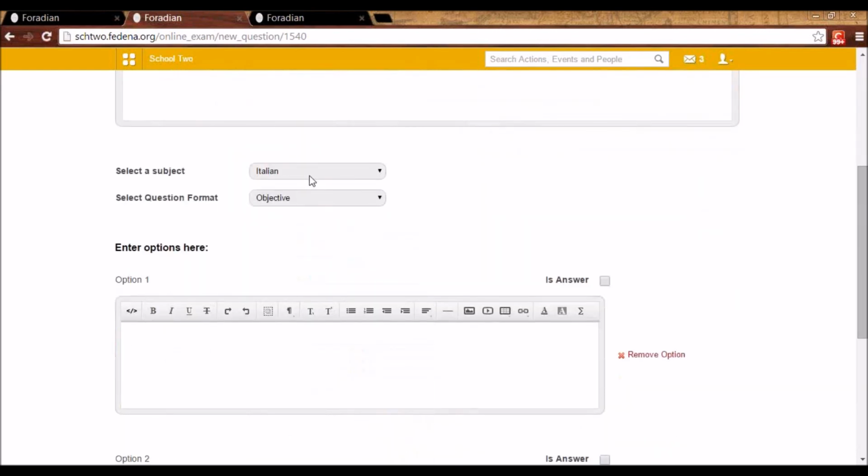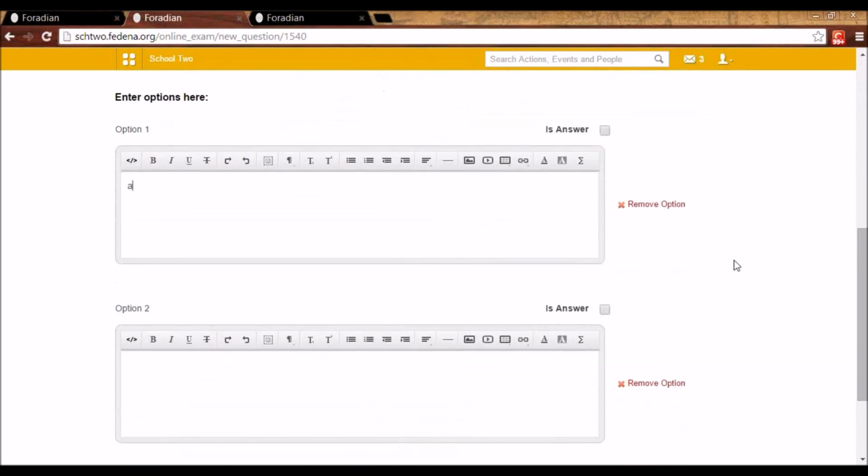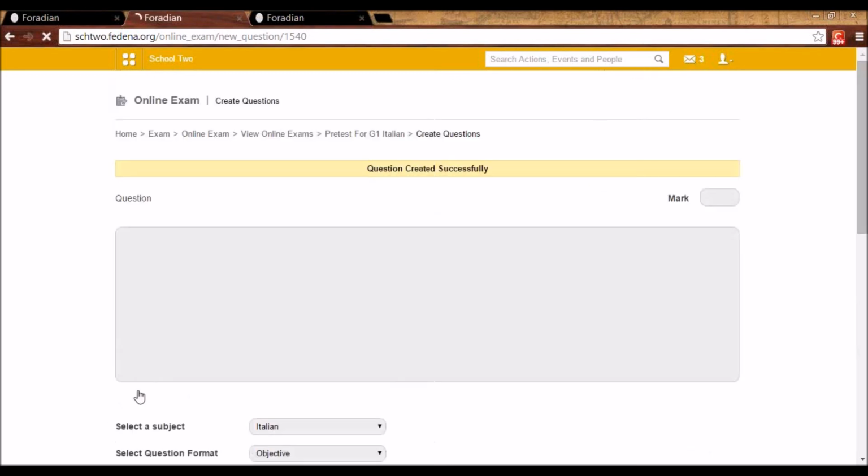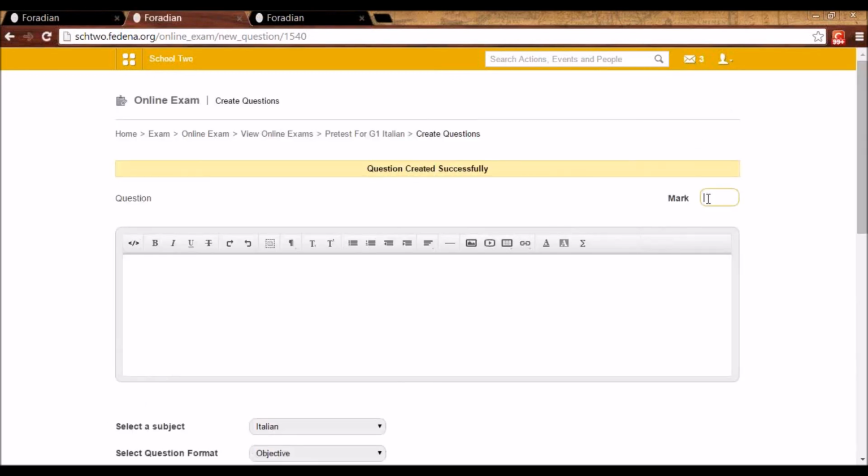And what is the subject? So it will be appearing as here. And is this an objective question? If it is objective, it is going to ask you for options. We can say one of the options as answers so that Fedena can evaluate. And in the same way, I show you how to create a descriptive question.